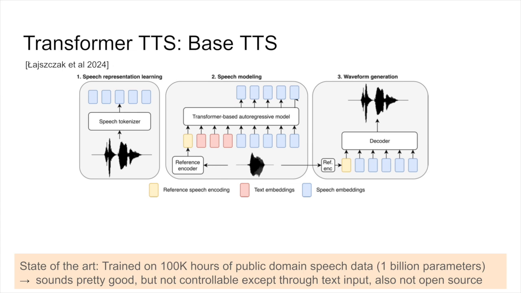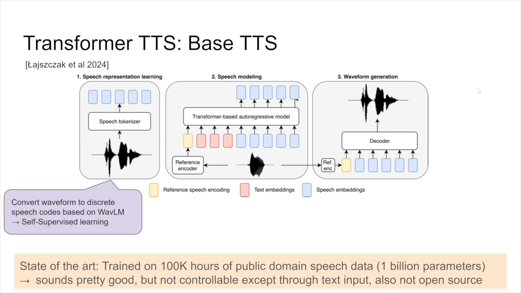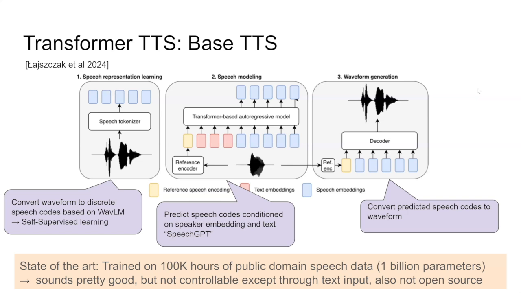What do you mean by control? Like if you wanted to put emphasis on a particular word or make a pause. And it's also not open. So that's just basically what I told you before. We can't really do anything with it unless you're inside Amazon. Can't really figure out what's happening with it.